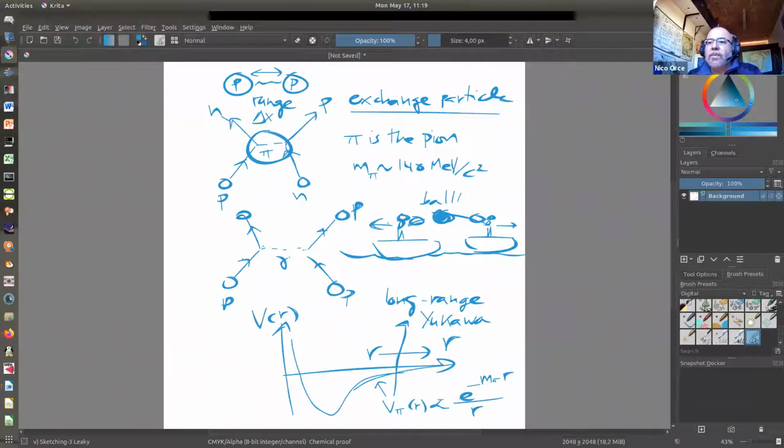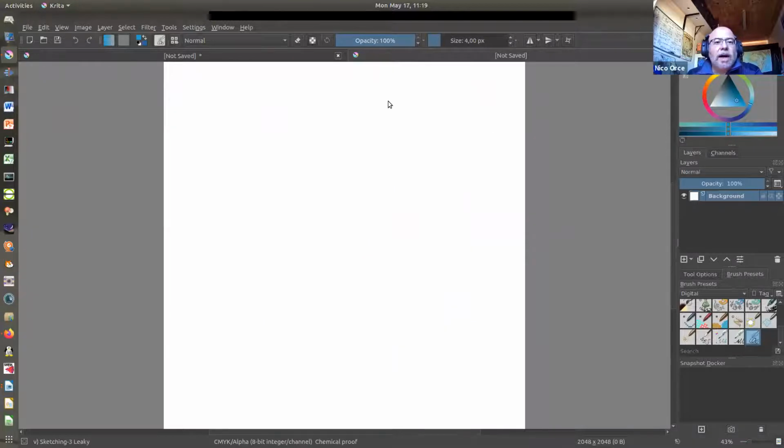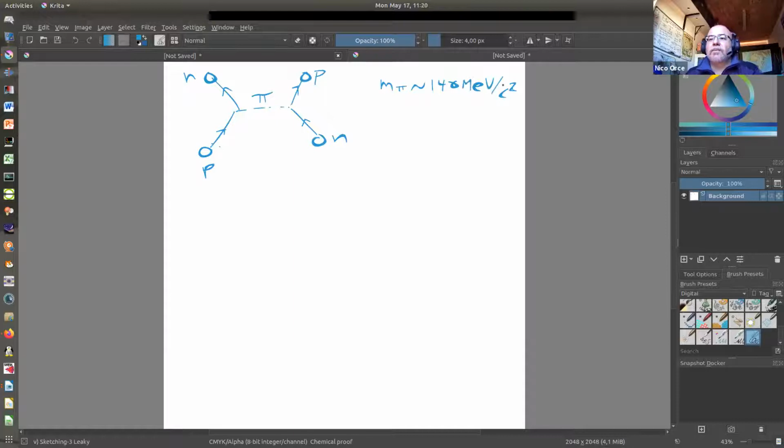So let's see now, and let's use Heisenberg's uncertainty principle to deduce the range of the nuclear force. As I say, we have the interaction of these protons and neutrons, right? These particles get close to each other, and they scatter. Here is before, and time goes this way. So here the neutron scatters, and here is the proton before and after, right? This is called a Feynman diagram. And there's an exchange particle, which is a pion. And we say that the mass of the pion is about 140 MeV per c squared, right?